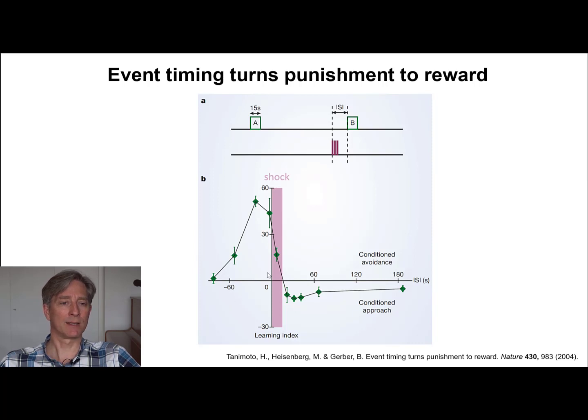So it turns out when they present the odor before the shock, then the animals will avoid it. That's kind of a simple punishment, the idea of punishment. But the surprising part now is when they present the odor after the shock, and the ISI is positive, then actually the flies will mildly approach, but significantly approach the odor. So the affective valence of that particular odor B depends on the time of presentation, whether it's before or after the shock.